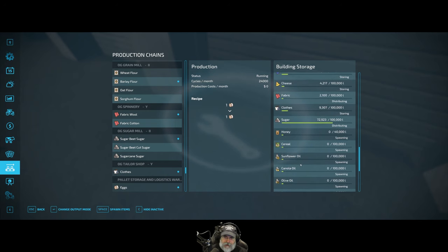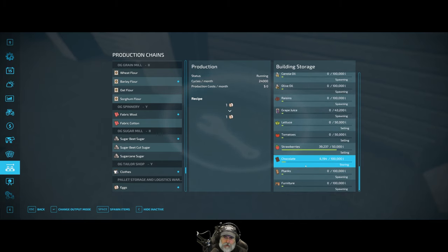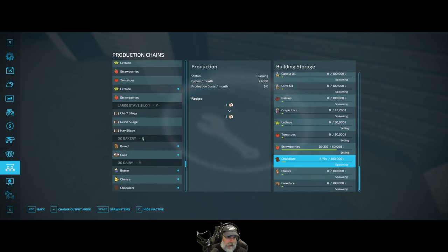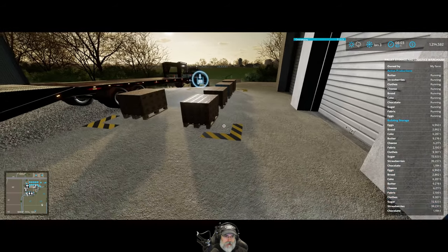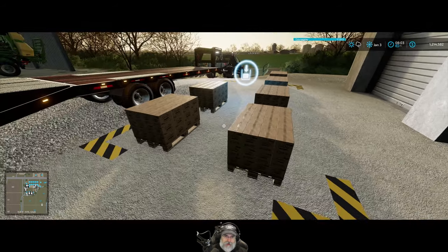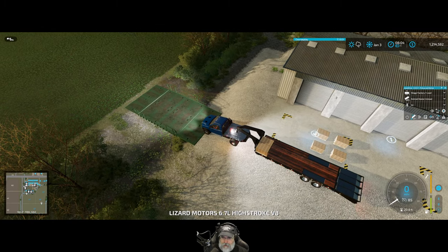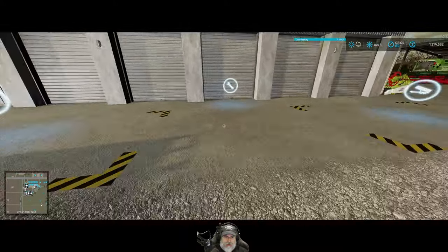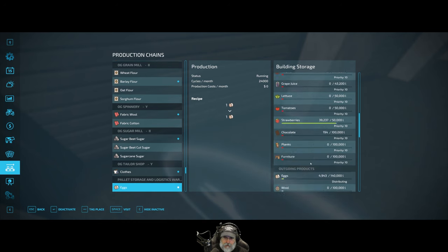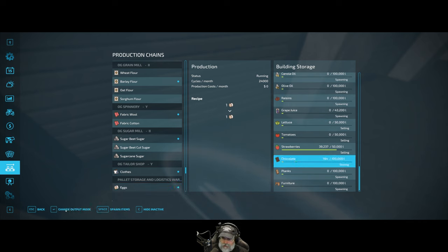So chocolate is, that's all we have for chocolate? That doesn't seem right. Let's set that to spawning. Is the chocolate sitting in the bakery? No. Maybe I did sell the chocolate then. I don't know. That's 1,000 liters. I can't remember now. I was expecting to have a little bit more than that, but looks like that's what we got. Okay. Here, let me set that back to storing before we take off here. Yeah, I was expecting to have a little more than that, but okay, change output mode to storing.